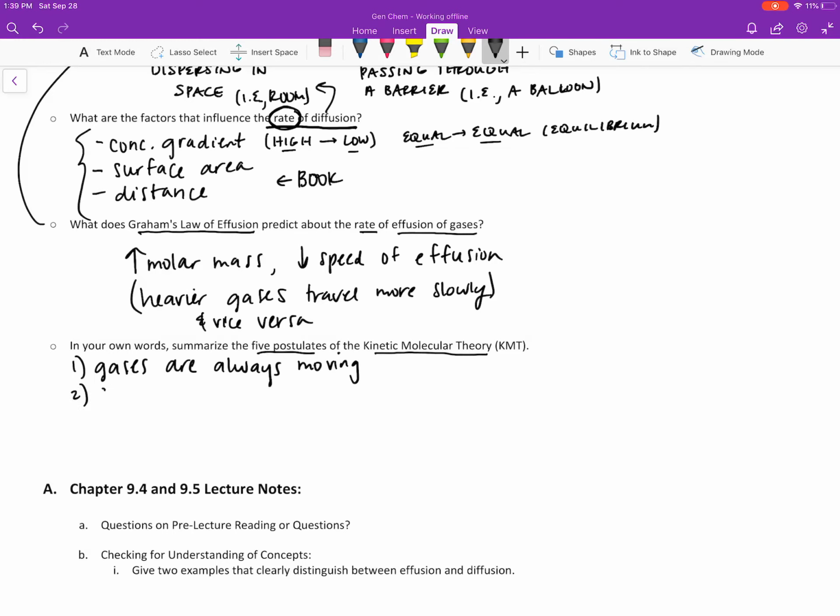My second one is that the gas molecules, and that's what I mean when I say the gases, I'm talking about the molecules themselves. The gas molecules are really far apart, meaning there's more space between each gas molecule than the space that the actual gas molecule takes up itself. If that weren't the case, it would be really difficult to walk in the classroom because you would have to literally be basically breaking through the gas molecules to move. But because they're really far apart and they occupy a very small space with respect to the room that they're in, the container they're in, we are able to move quite easily through a room.